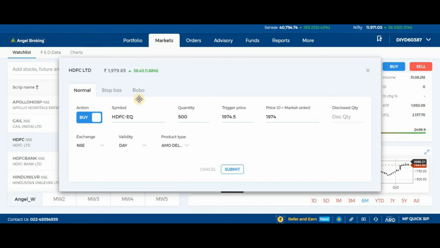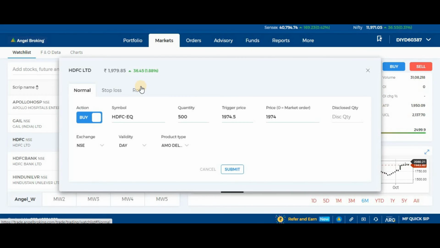This is a very good feature, I would say. You can directly place the order as well as the stop loss at the same time, so there is no hassle of checking again and again whether your order has been hit or your stop loss has been hit. You don't have to worry. You can always use this robo order and be free of work, or do anything you want.